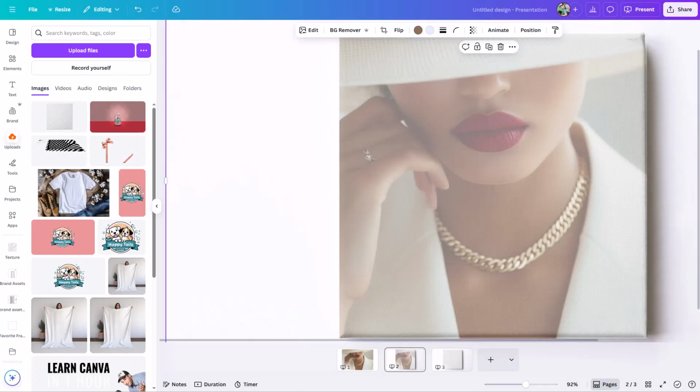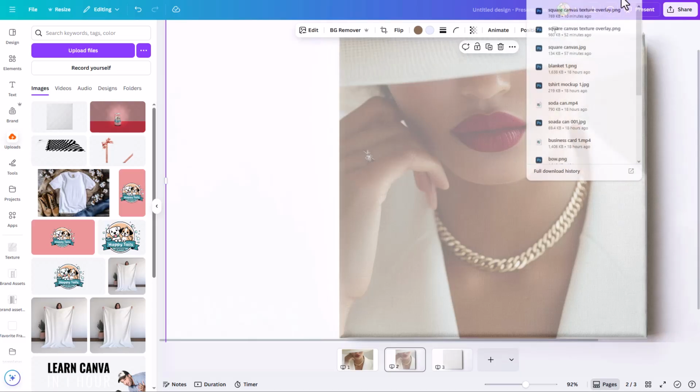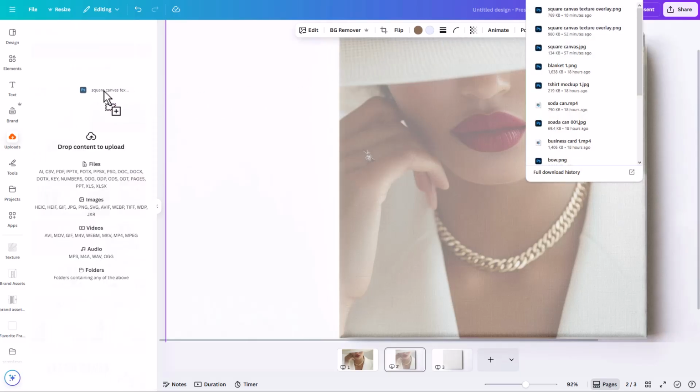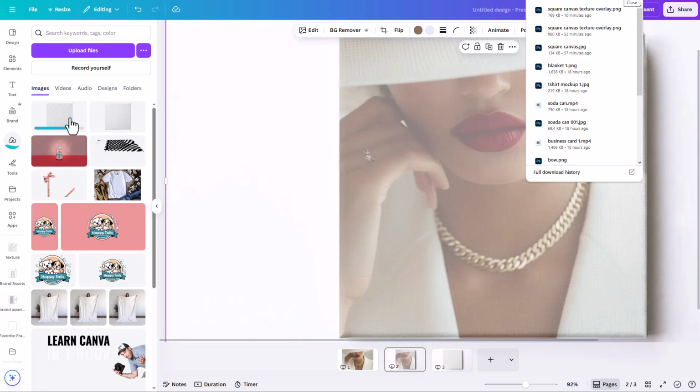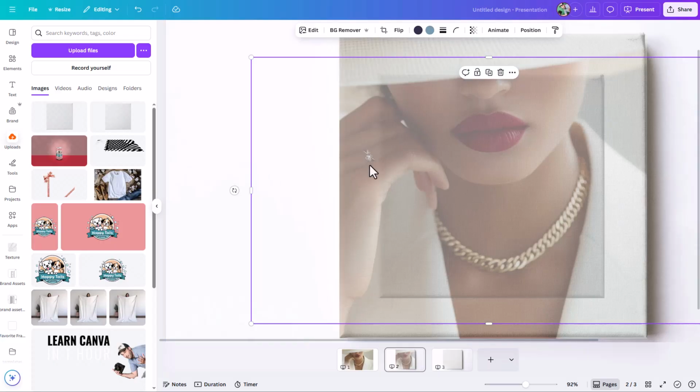So now if I jump back into Canva, here's that project where we were having the problem of having the image be too faded if we really wanted to show the texture. So now let's go ahead and bring in our texture overlay and see how that's going to work. So I'm going to grab that texture overlay, bring it right here under the Uploads tab. It's going to upload right here. And now once I've done that, I can add that to the project. So I'm going to add this to the screen here.